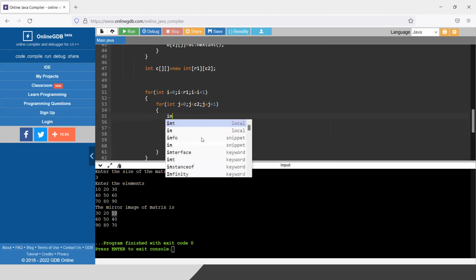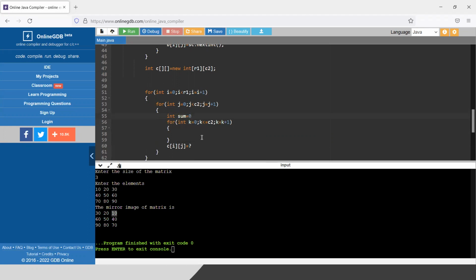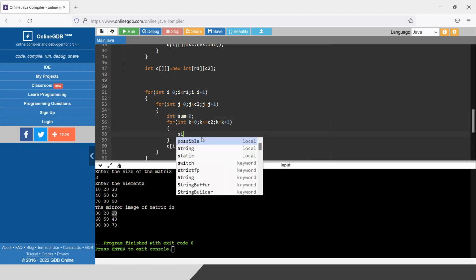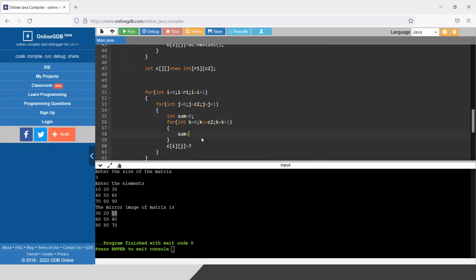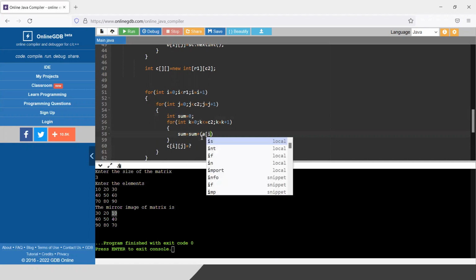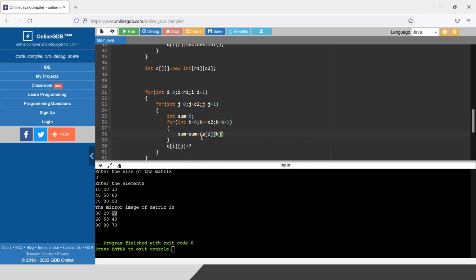So I can write sum equals to 0 here, and here I can write sum equals to sum plus a ik, all the elements of the ith row one by one. Okay, and all the elements of the jth column as well here. After taking the sum, I can write Cij equals to sum.